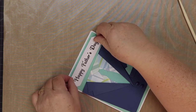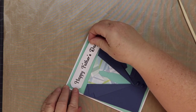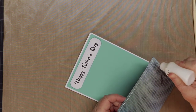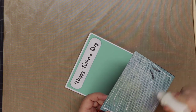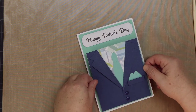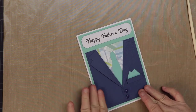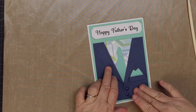And so you have two projects in one when it comes to this file. And you could use it for really anything. You could use it for a retirement. It depends on, of course, where you work, because this is more formal, there's not that many people that wear ties anymore. You see, I used brads on this one as well. This is actually the card I'm going to send to my dad. So that's it. It's just kind of fun that you can use this for a card or a box.